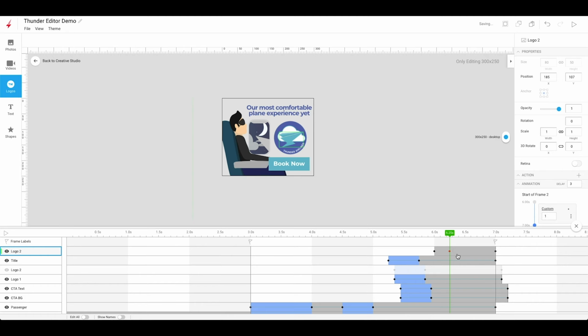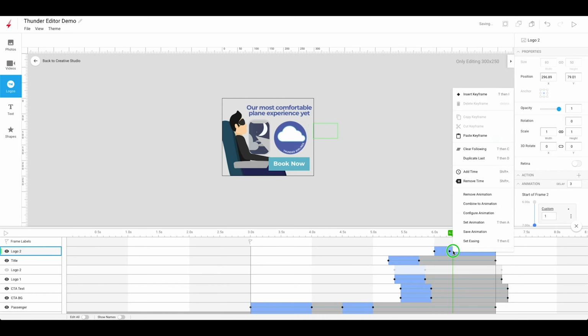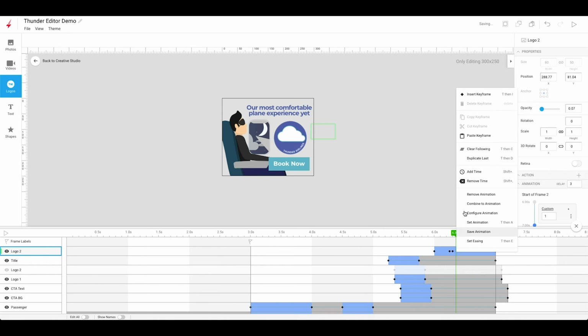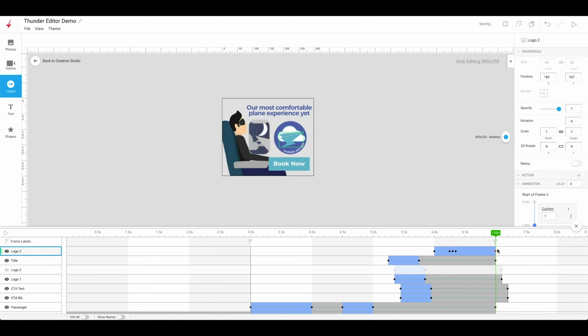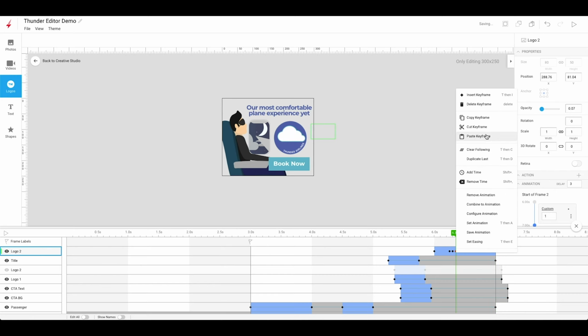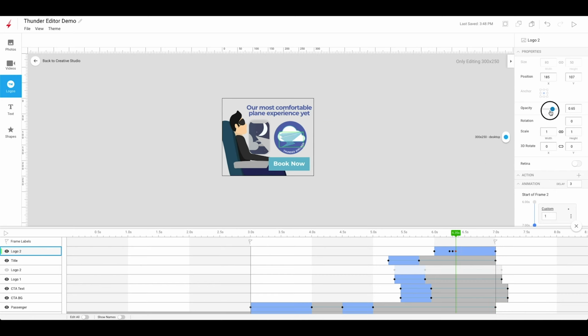If we have this keyframe selected, we can adjust the plane so that it's just off of the stage, and that will create a motion that it's flying off of the stage from its original location. Next we're going to add a keyframe right here, and we are going to set the opacity to 0, and then if we insert another keyframe and select this final keyframe and copy that keyframe, we can then paste that keyframe right here, and then we want to drag this opacity down to 0 again, and you'll see that it slides off, it will go back into place, and then it will slowly start fading back in.